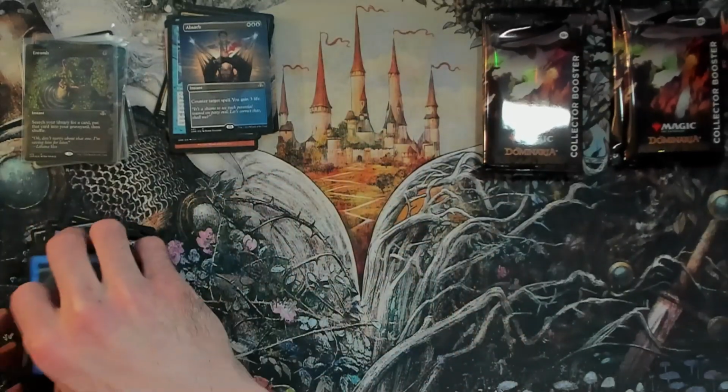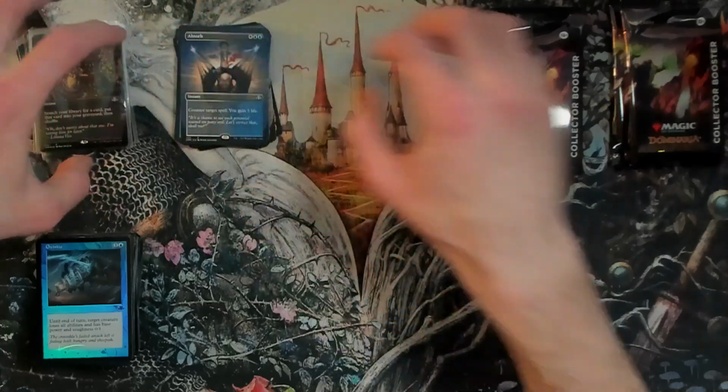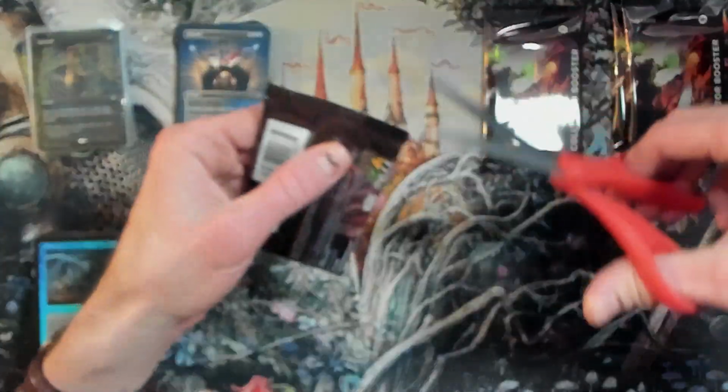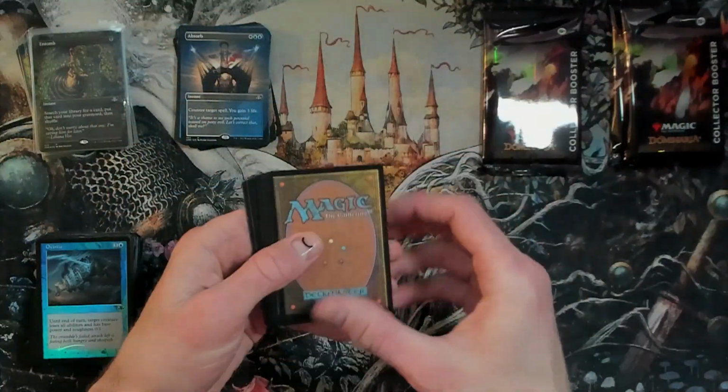Okay, so let's just go ahead and put our bulk over here. There's our rares. These are our big hits so far. Let's get into the last few packs here. We've got 4 left. We're just going to get this one open. Okay, let's see what we got here.